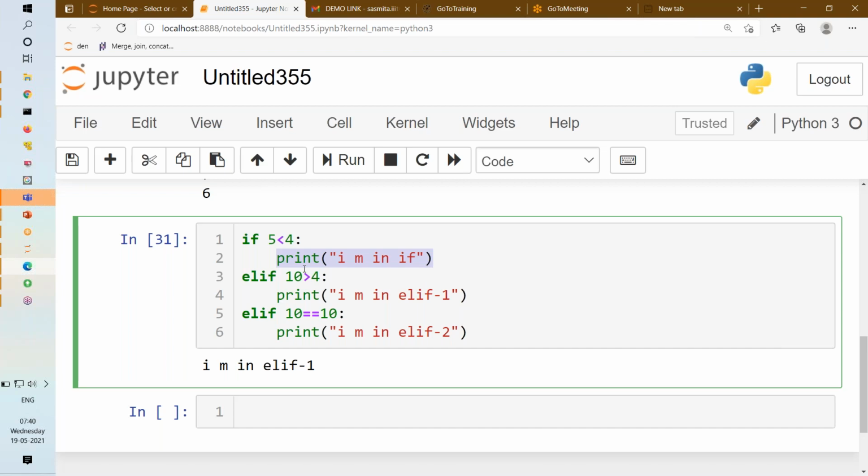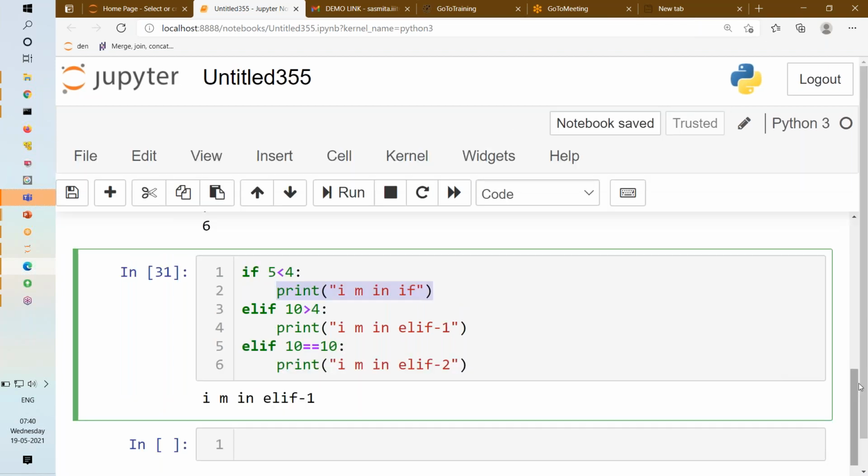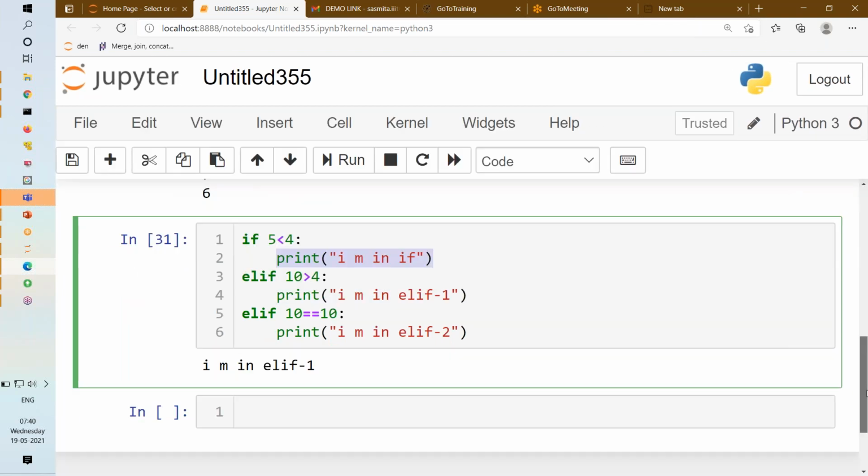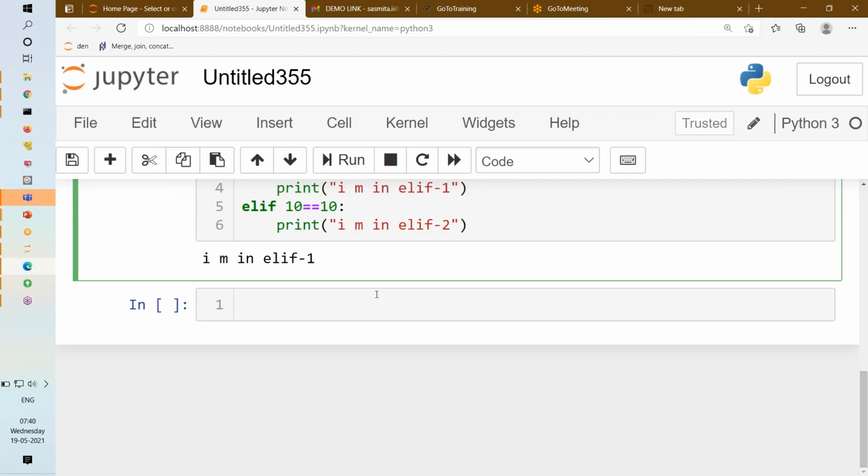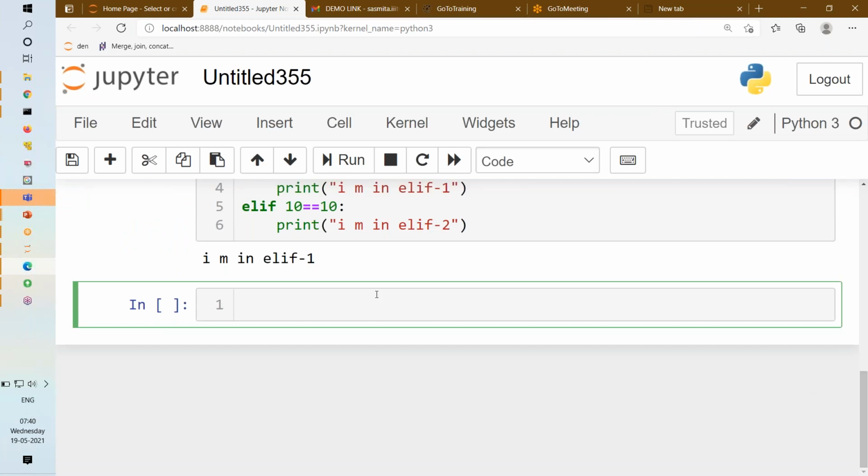Okay, now we understood the if loop and the while loop. Let us discuss the third kind of loop, that is your for loop. Now what is a for loop? Most of you have already used a for loop in other languages. In Python, you will find a slightly different syntax. Let me show you by writing.